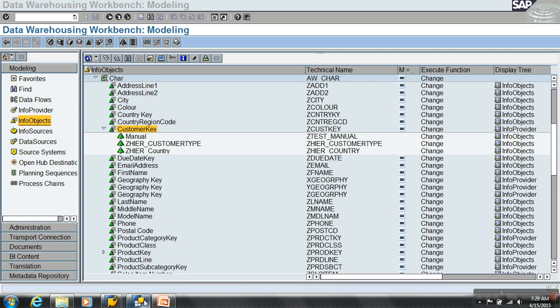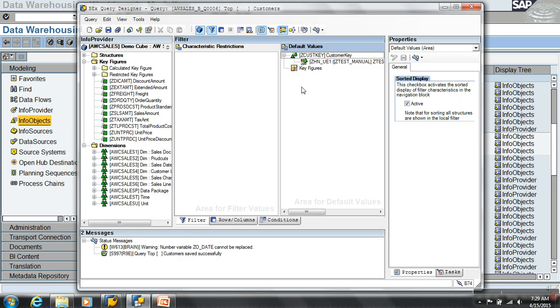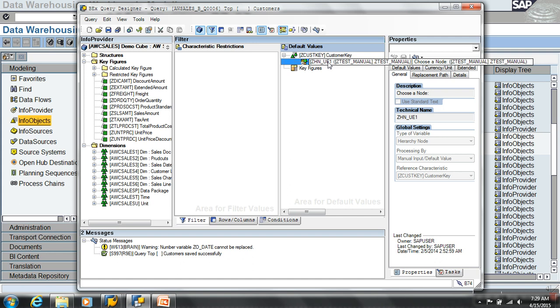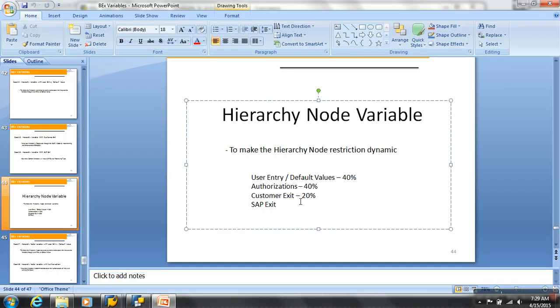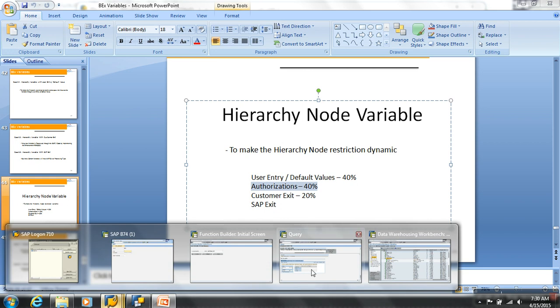So I want to go with hierarchy variable with authorization as a processing type. Next concept. What I'm trying to do is not go with a very exhaustive example where I create two users also. I'll just create one user having one node, then that should help you out. Same thing, you can simulate multiple roles for multiple users. So how do I do this?